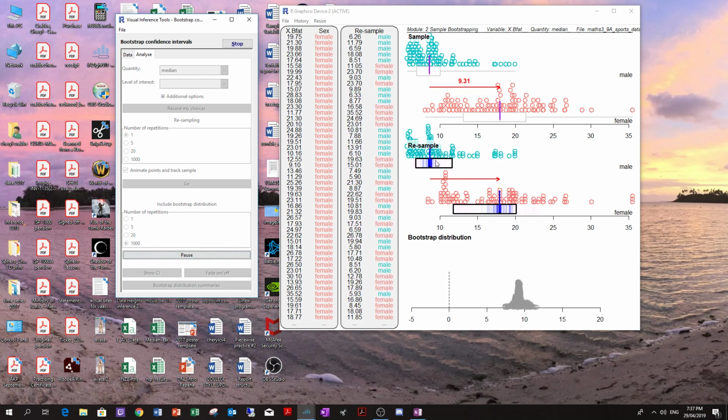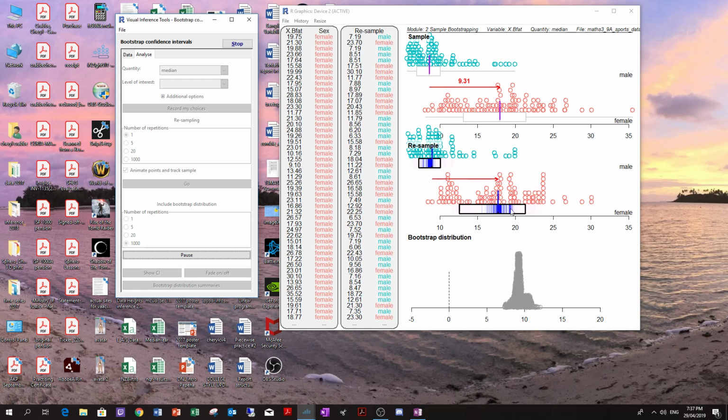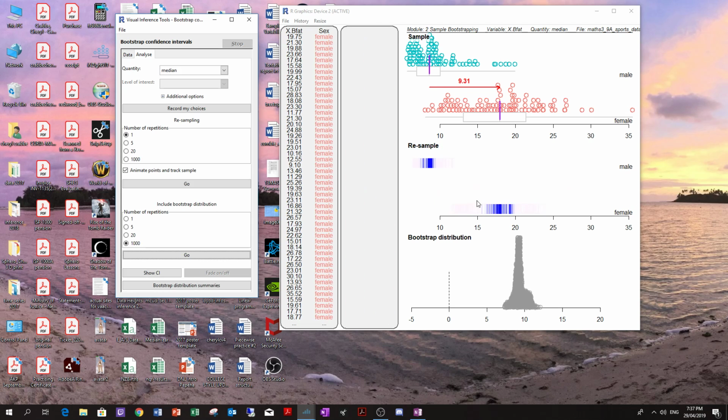And we can see that the medians and the arrows are changing size. The difference is changing. The position of the medians is changing significantly, particularly for the females. Males are staying a little bit more steady, and we end up getting a fairly ranging set of medians for females' percent body fat, and one that's not quite so ranging for the males. But what it's showing us is that no matter how many, we took 1,000 resamples, females' median percent body fat is always sort of bigger than the males'.